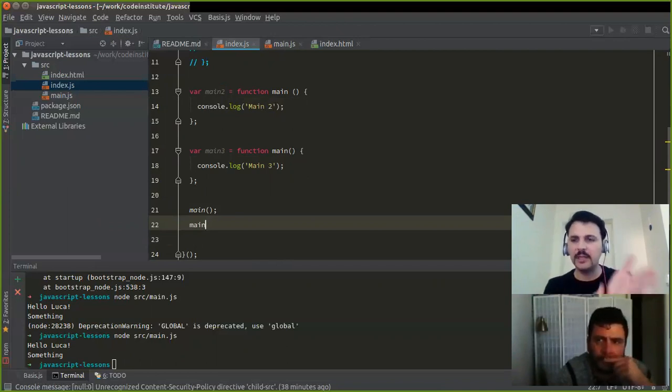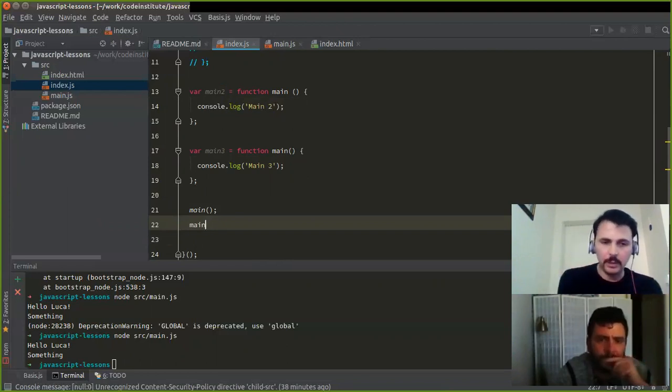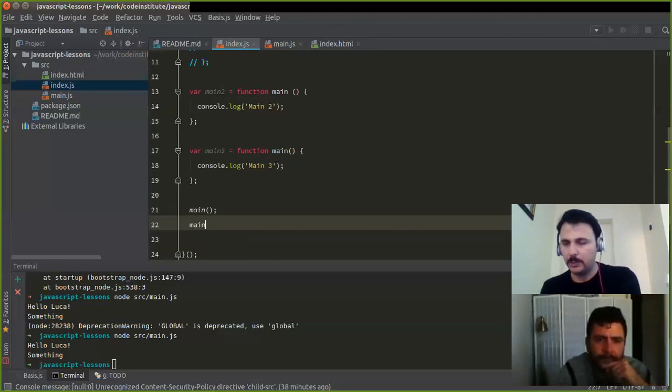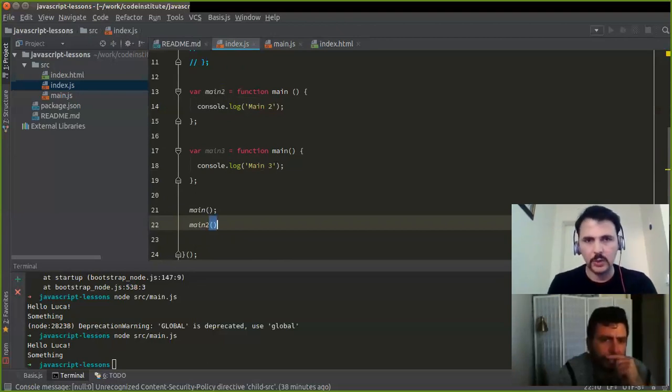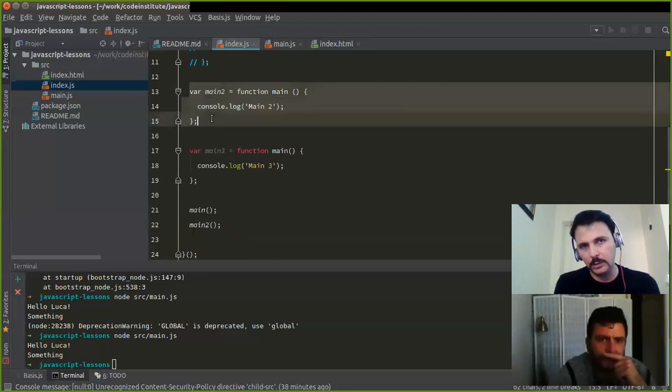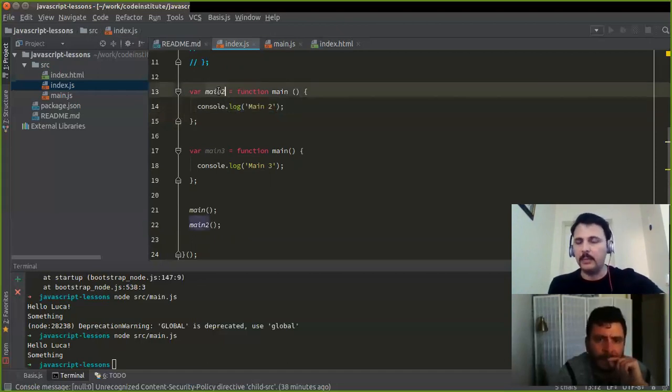A name is just a label and it's not unique. So you can have access to a function by its variable, which means like this. So if you create, in line number 13, the way that we have created this function, the name is main, but the variable name is main too.